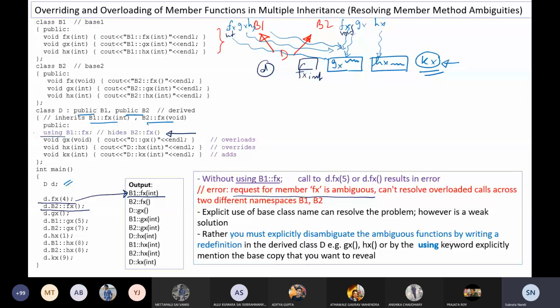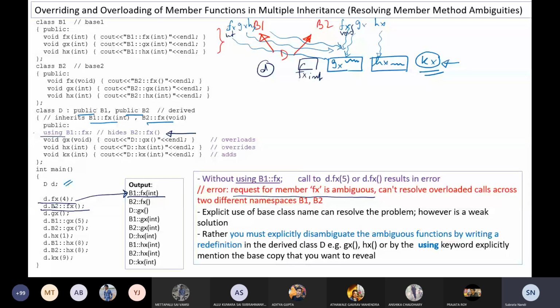So it's just like you have got both, but you have got a soft preference over that. Okay. Yes, sir. So that is what it means. But it does not mean that fx void cannot be accessed, because fx int and fx void the compiler can distinguish. So it can do it, but you have to explicitly mention the base class names to resolve the ambiguity, and that is how the compiler deals with it.